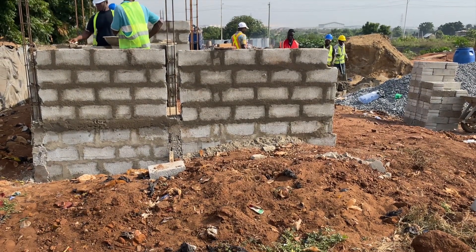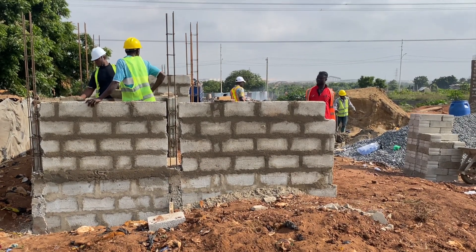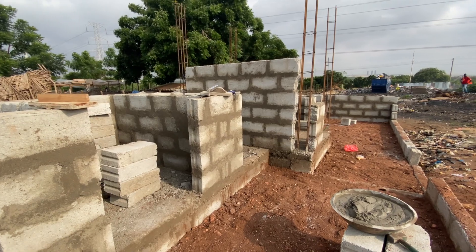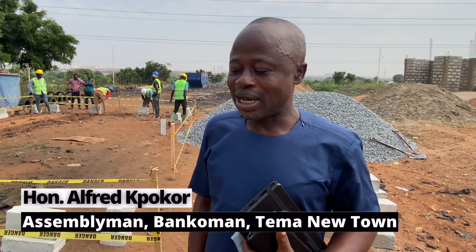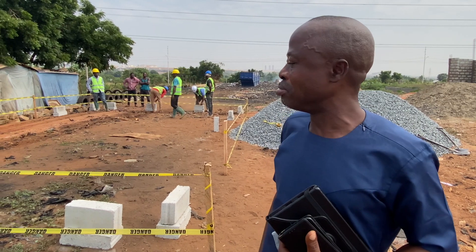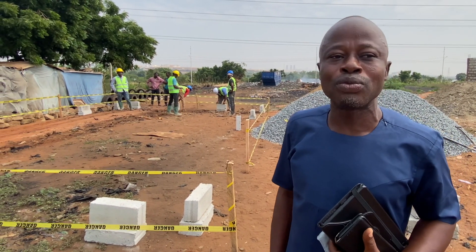The behavioural aspect will also change because people will use it and they'll be happy with what they do have. This is a project we've been chasing for so many years, and I was so happy that out of nothing that was called, the project has been approved. So I'm here this morning to inspect the progress of work.